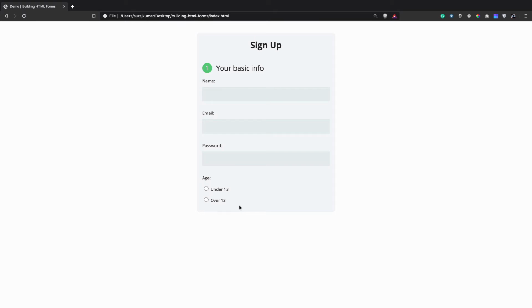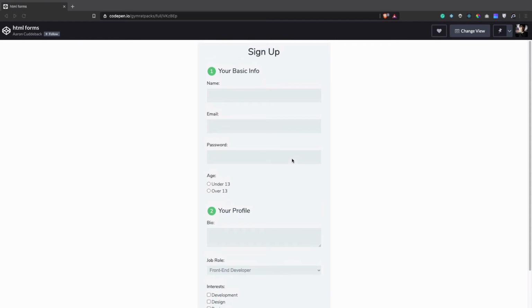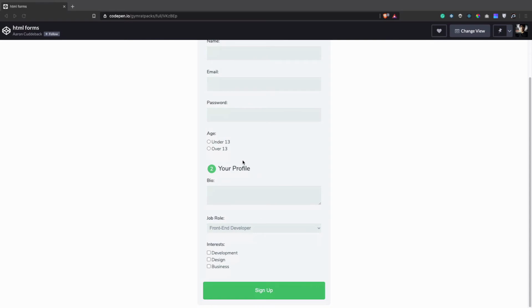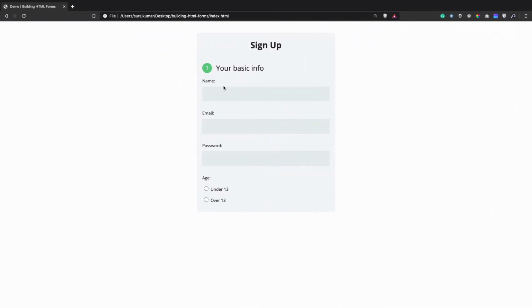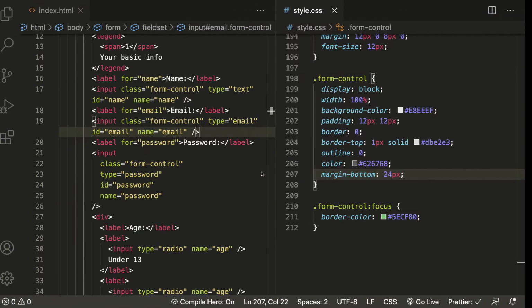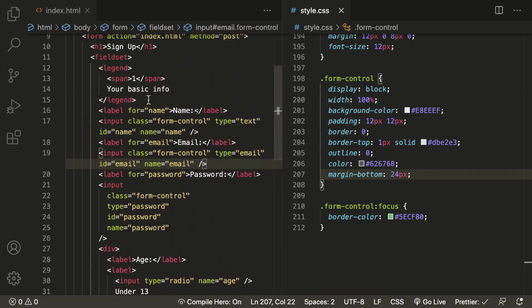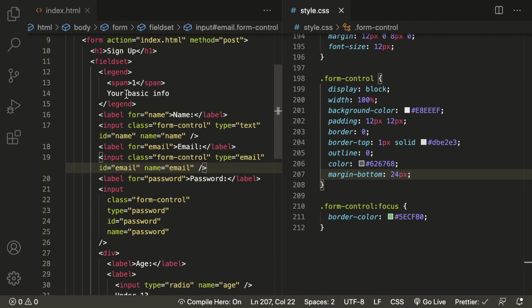Let's look at our layout here. I think we are done with the first part of the sign up form. Now let's move into the second part. If we look at our layout here and inside our own page, everything is fine so far. Now we just need the second part. So we'll start from here, your profile. We'll again take one field set element. Let's take it after here, that's the field set. Let's close this.